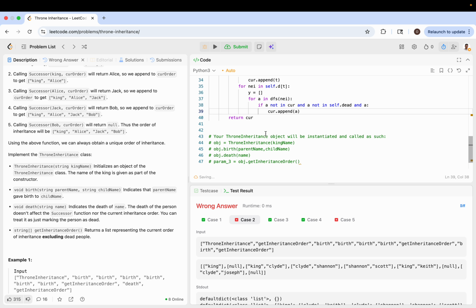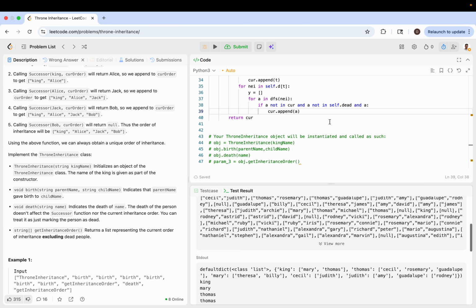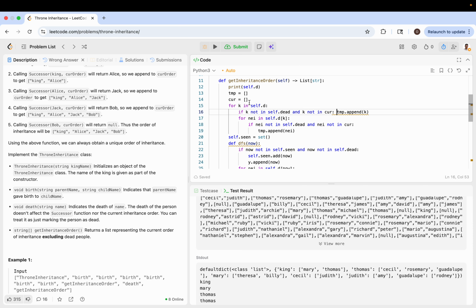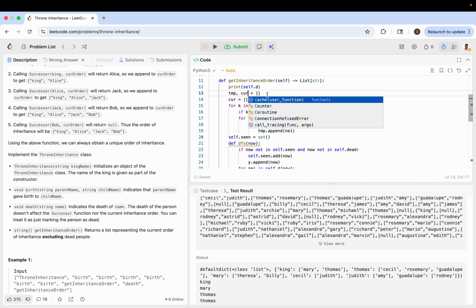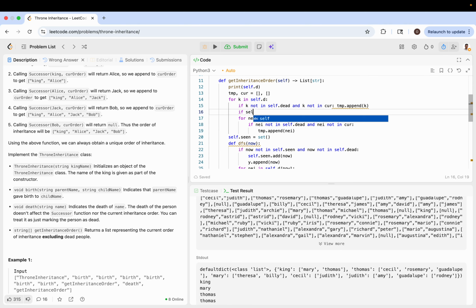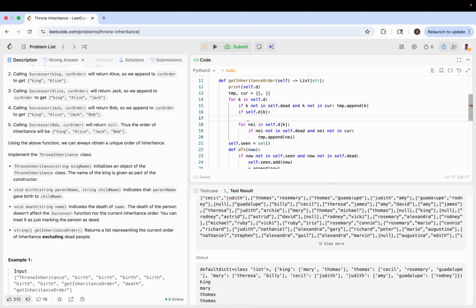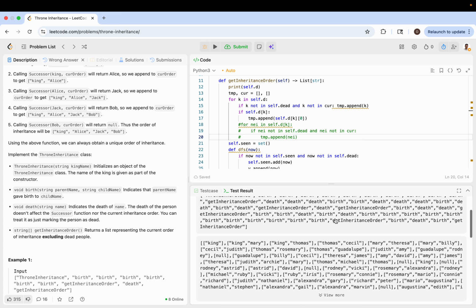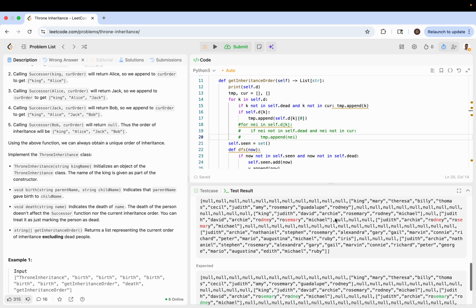Let's do this first before we worry about everything else. So if this is not, or we can just say if self.d[k][0], because that's still not right.